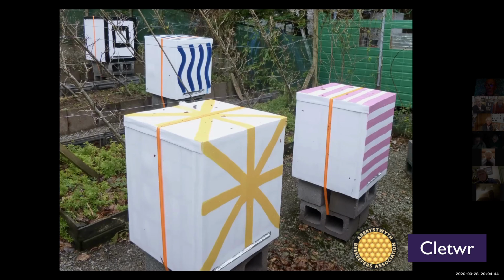My hive stands are concrete blocks because we live on a hill, and getting wooden hive stands level was really difficult. So I just levelled off a paving slab and put some concrete blocks on that. I strapped them down so they don't get blown away.